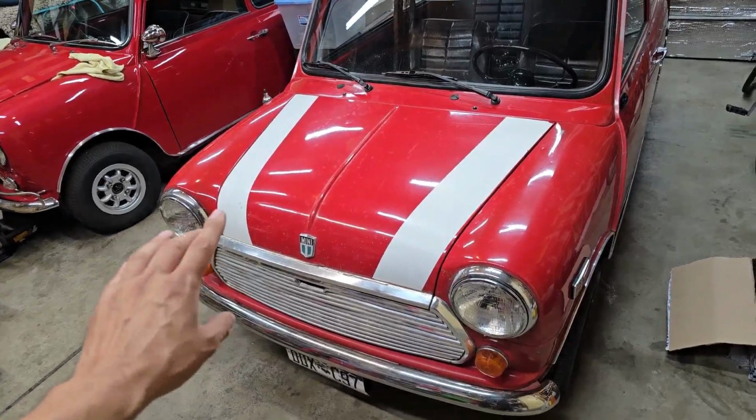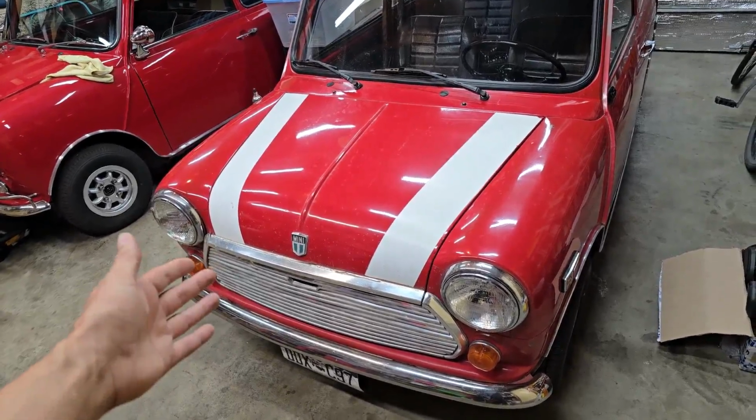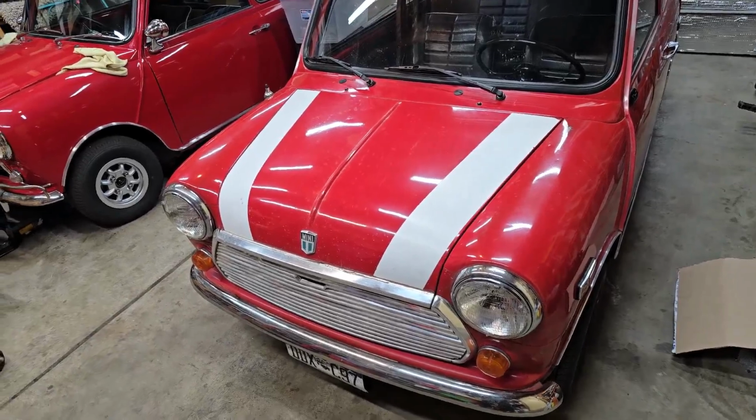It's the middle of summer, and it's been unfortunate not to be able to drive this car for essentially months on end while I've worked on the other Mini that was here. So let's dig into this clutch bell housing area and see what's happened to this thing.